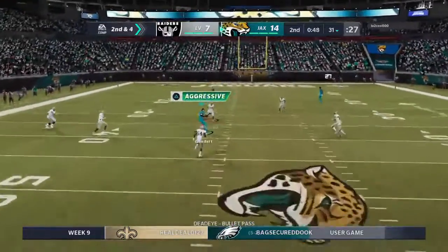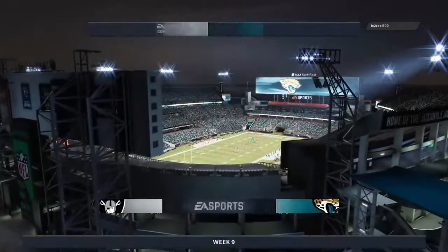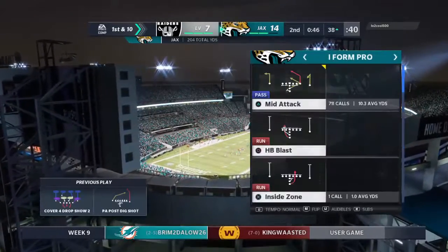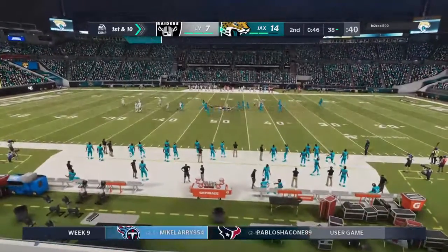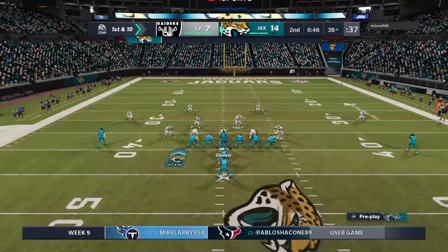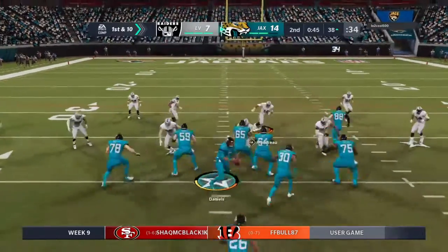He's going to fire one deep over the middle. Oh, this is taken in. It's complete, Dallas. The Jaguars going to go ahead and use their first timeout as the clock stops here with 46 seconds remaining in the first half. So how about that for a chain mover? They're all the way down inside the 40 now for 1st and 10.